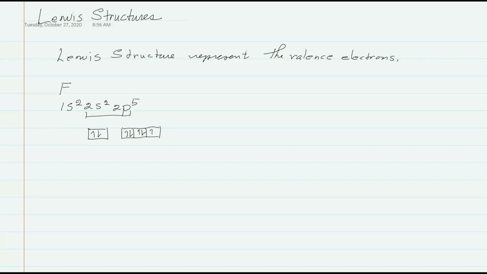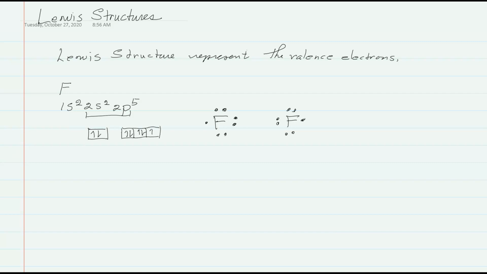So if we were to write this now with the structure represented by dots, what we would have would be fluorine, and we put a pair as a pair, and another pair here with respect to the configuration, finally a third pair, and now we have 1 lone electron. Now this is also equivalent to moving that lone electron and keeping the pairs anywhere around the symbol for fluorine. For example, it's just as valid to write something like this, and of course any other place, as long as you keep the pairs as pairs and the lone electron as a lone electron. Okay, so that is an example of the valence configuration for fluorine.